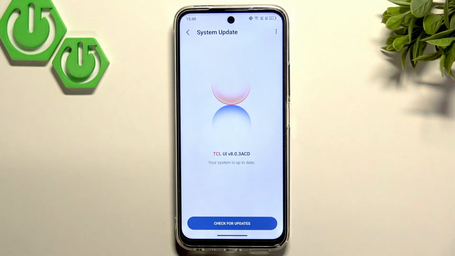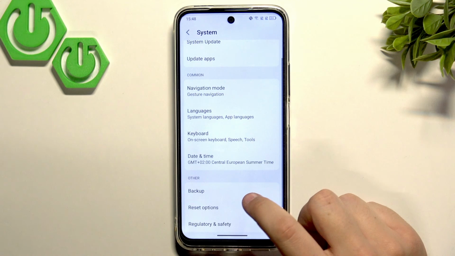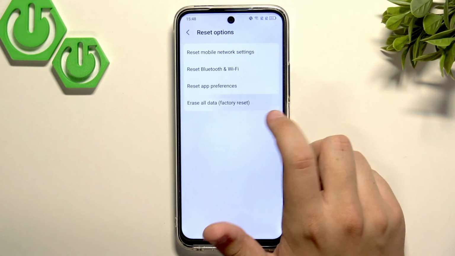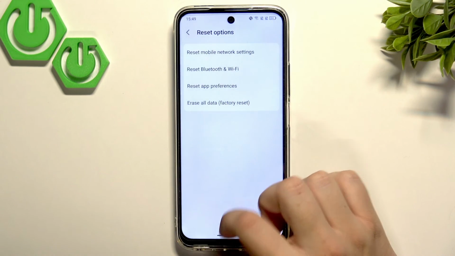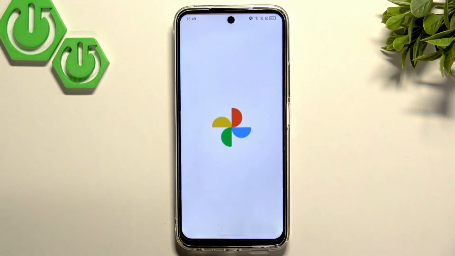You can fix a lot of glitches, including the touchscreen, the entire screen, the volume problems, the speaker problems, microphone problems, and etc. So now if that didn't work too, then as a last resort, you guys can basically first back up your phone, then go to reset options, and click erase all data as a factory reset. You will lose everything, that's why you make a backup, and then you should check if it's any more responsive. If not, then it might be a hardware issue and you should get it checked out by a professional.